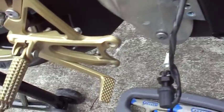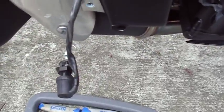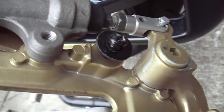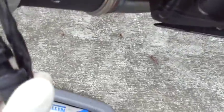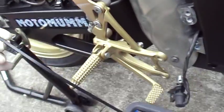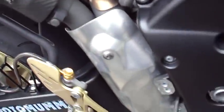Alright, once you remove the brake, you gotta remove this brake sensor right here. It's connected to this Phillips screw right here. You just unscrew it and it comes right off. Now you have room to work. I'm gonna take the brakes and just bungee it out of my way so I could remove the exhaust.